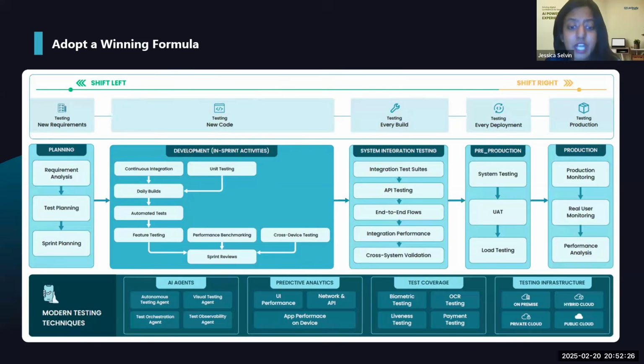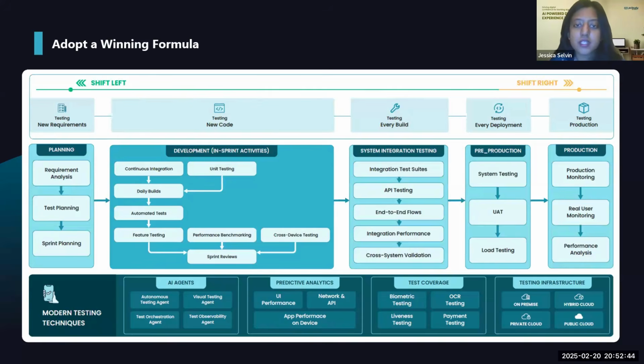Next, on the predictive analytics front, being able to see the response times of your application, and the network and API data, right? And at the same time, being able to have test coverage, both in terms of infrastructure, like I mentioned, and also in terms of the diversity of the use cases.